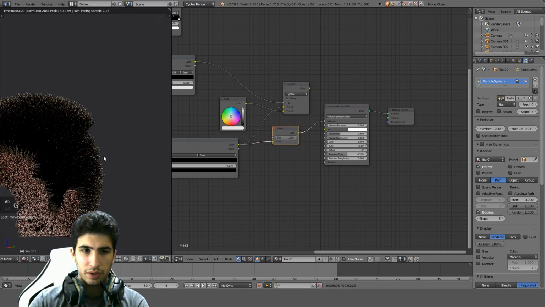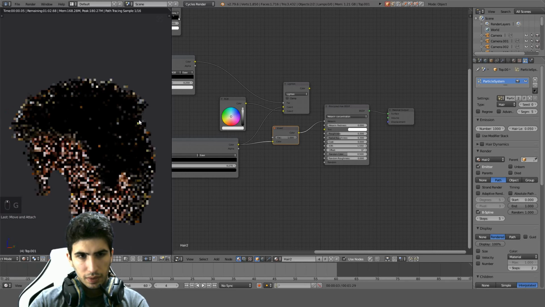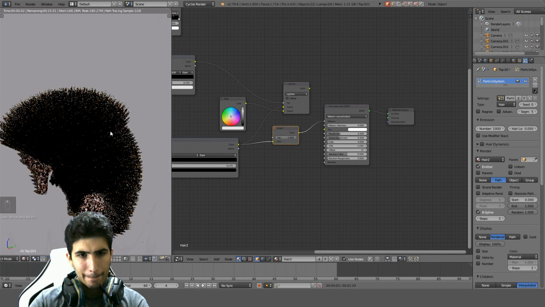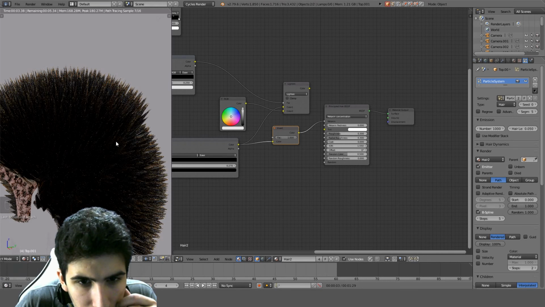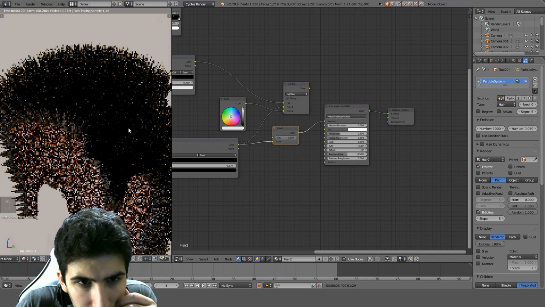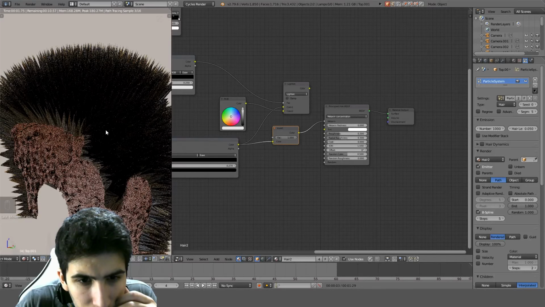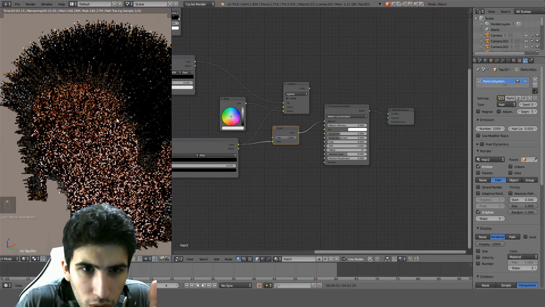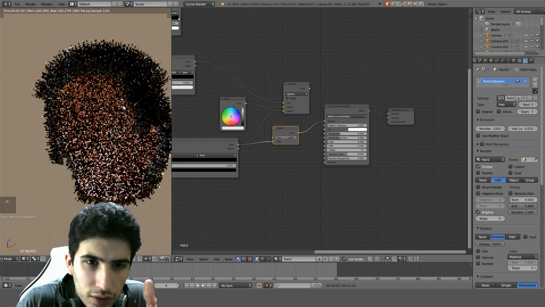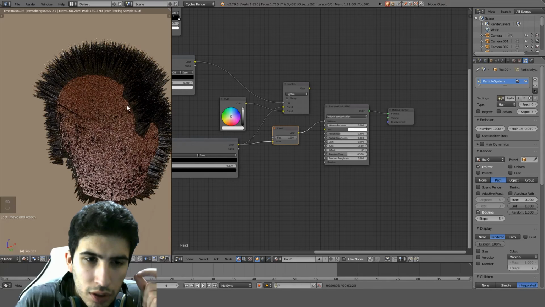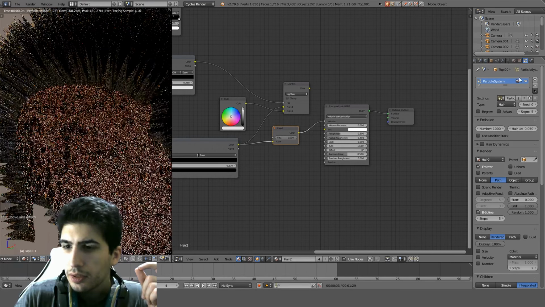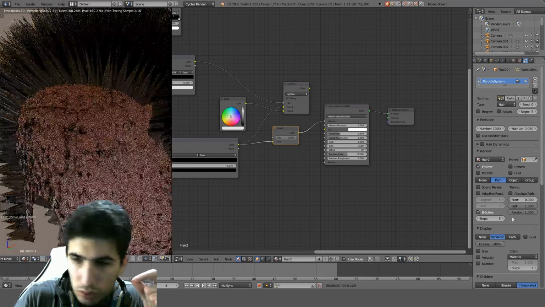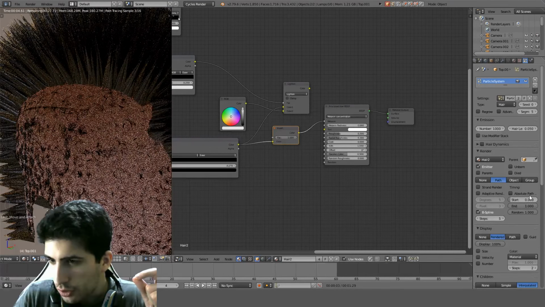And put this guy over here. So I want the roots to be white and the top to be black. It seems the root is too large right here.